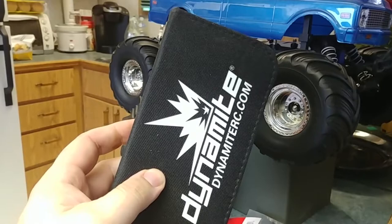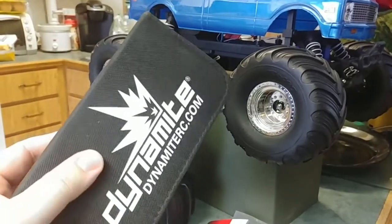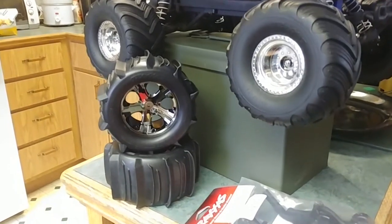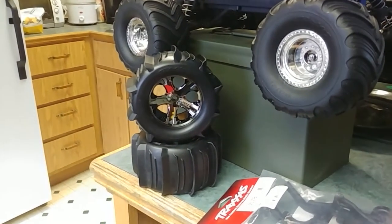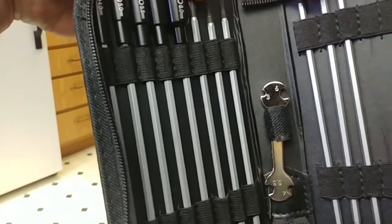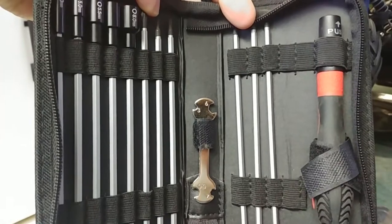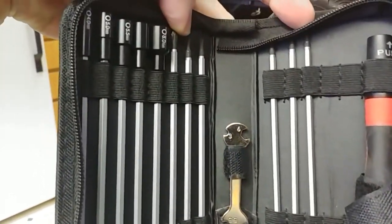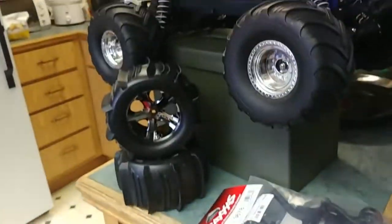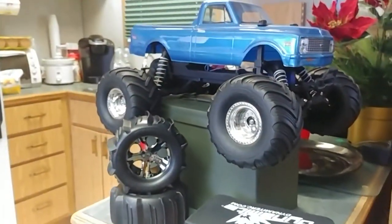I also have some trusty tools — when I was at the hobby shop, I think it's Aeroport Hobby because it's at the airport with lots of airplanes and stuff. This is the standard set with tools inside the green army box of doom. I have my batteries, charger, and other set of tools. I have both the metric and standard sets — that's what I'm trying to get across.